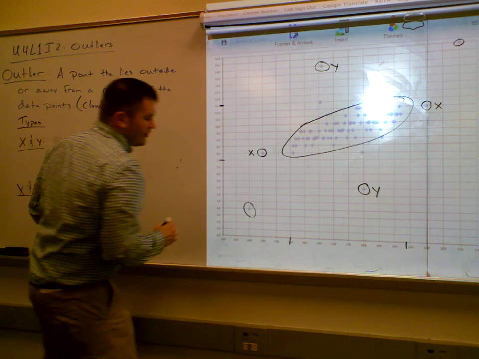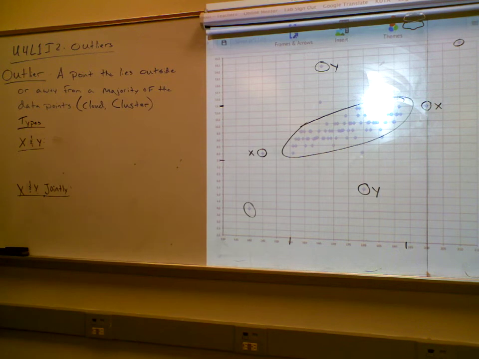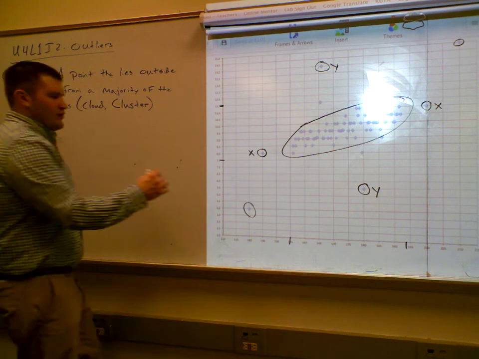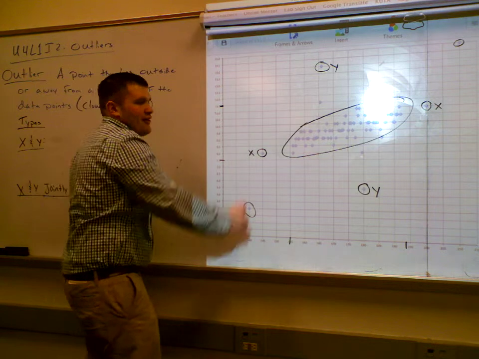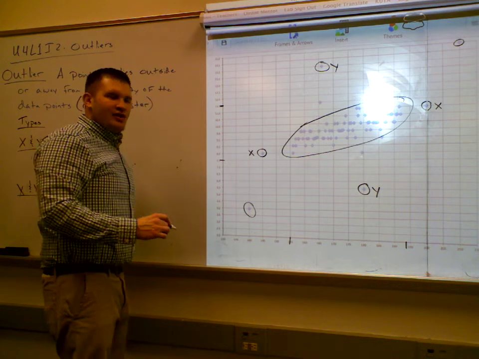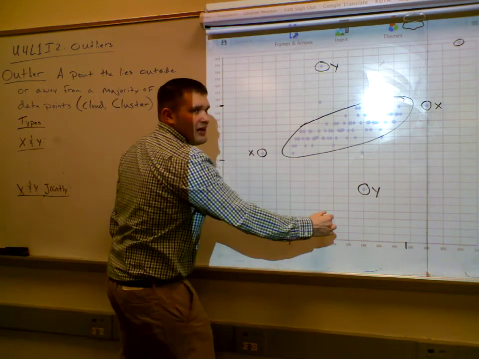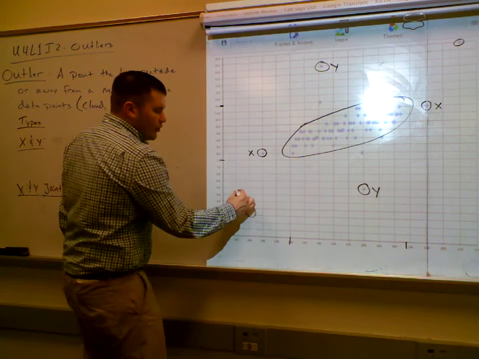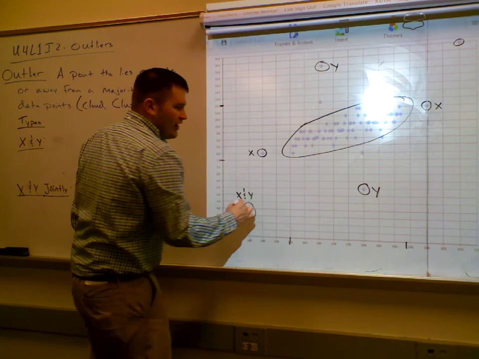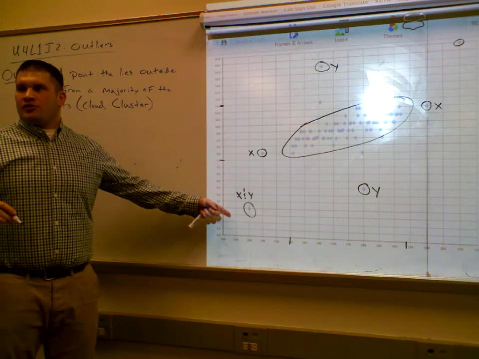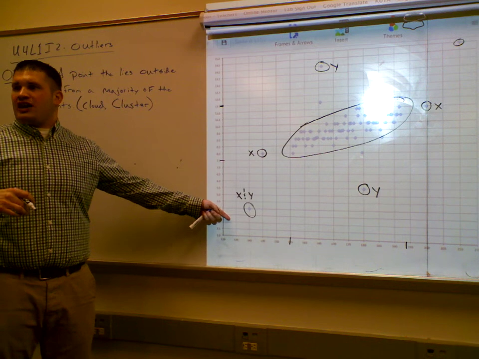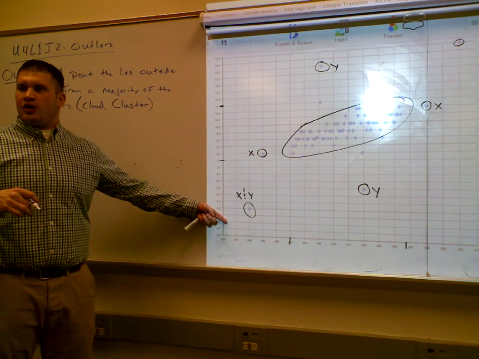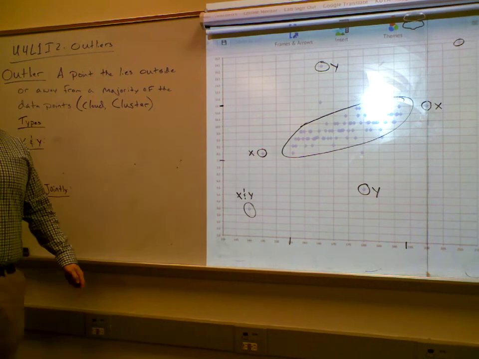So this one, why might that one be both an x and y outlier? Because we need both to get there. I can move it left and right all I want, won't end up in the cloud, right? I can move it up and down all I want, won't end up in the cloud, right? I need to move it to the right and up. So both the x value and y value are too small in this case, aren't they? They both need to change, don't they? They're both too small.